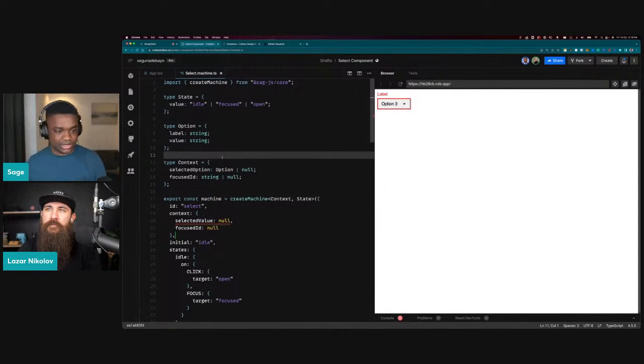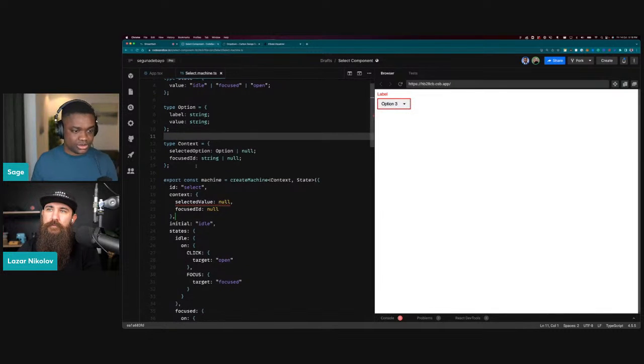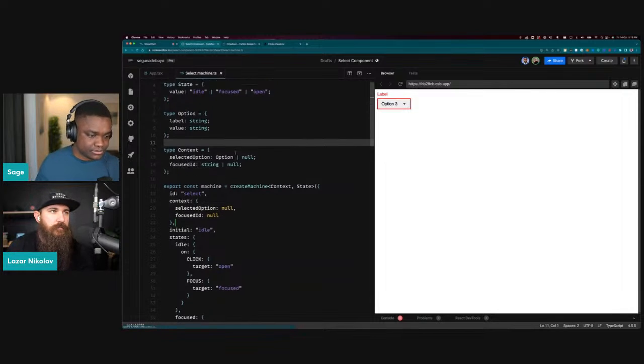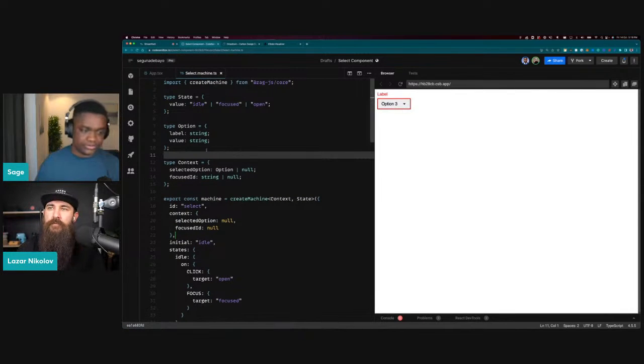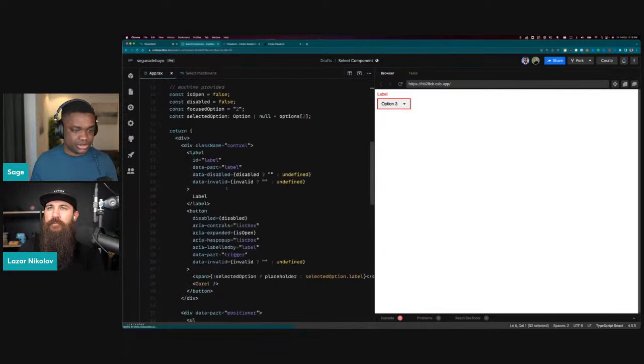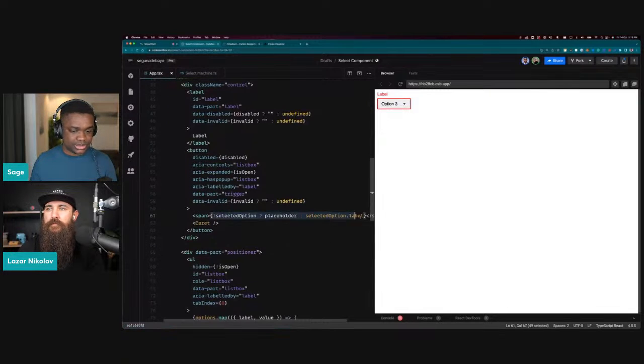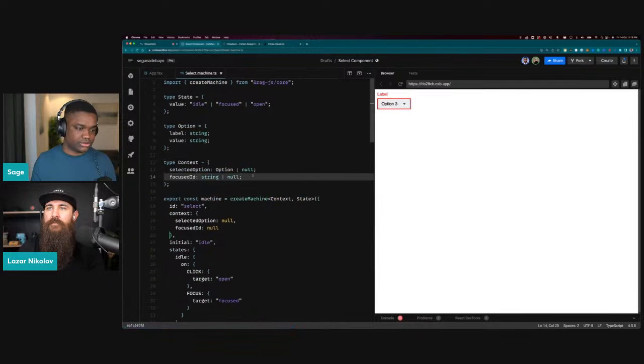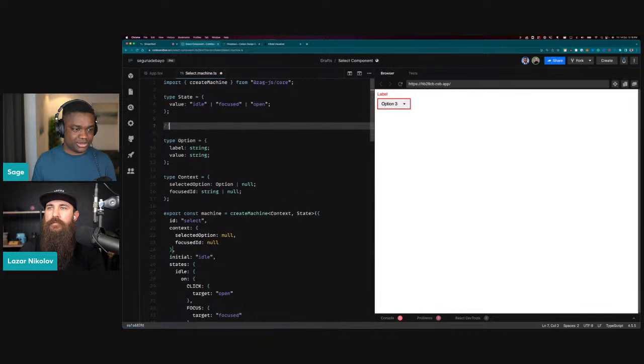Just bear with me for now. So here we go, optional null unselected, switch this over to selected option. And the next thing we want to do here is copy out this logic like so, and bring it in. We're going to bring it in at some point. I'll put it within a comment for now.